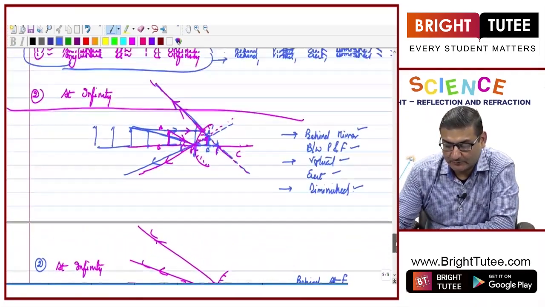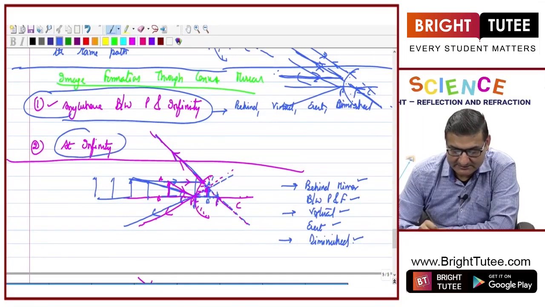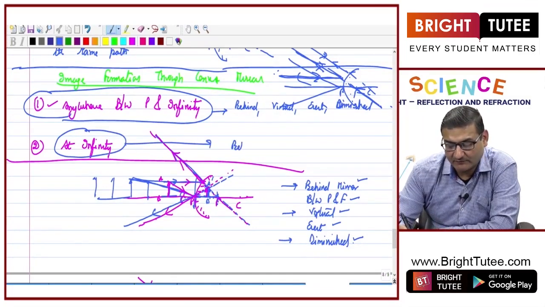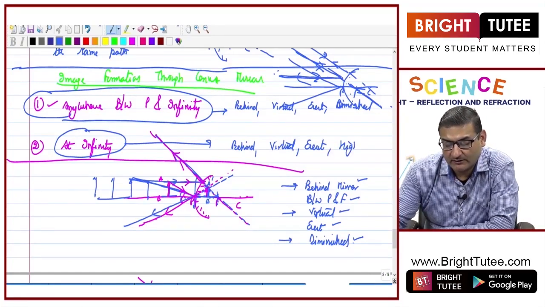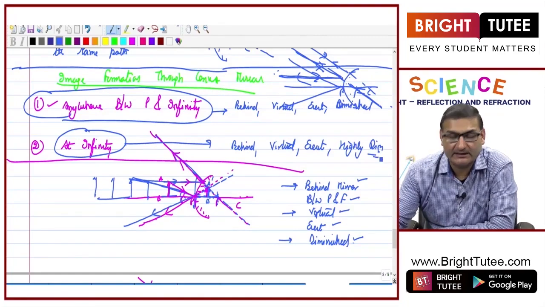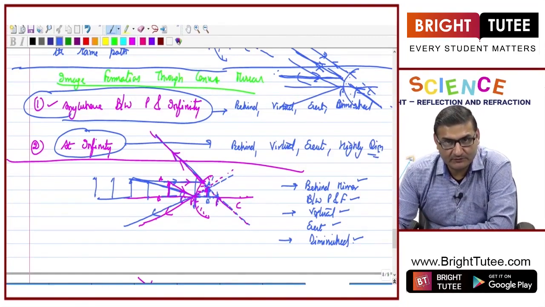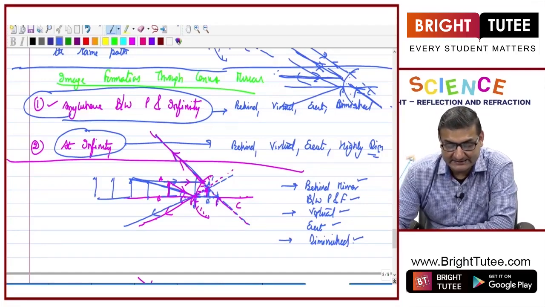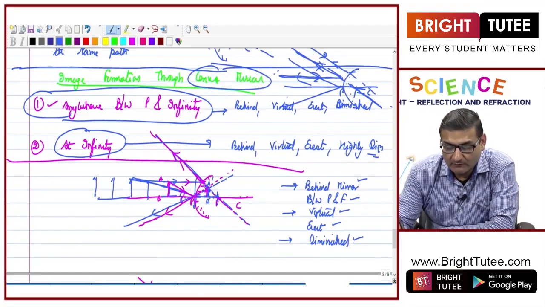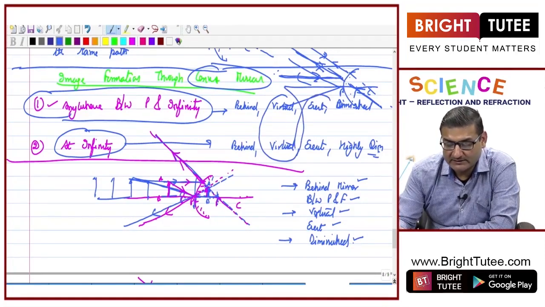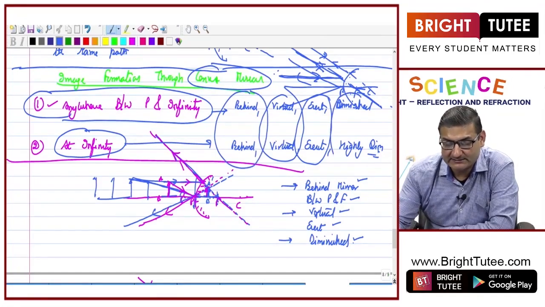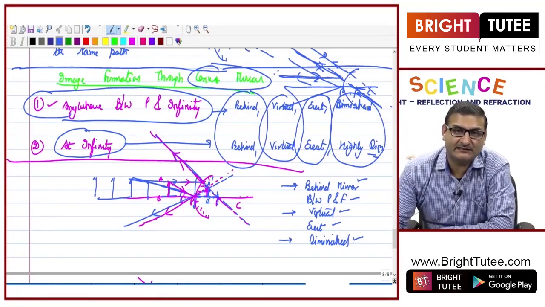So let us write it over here properly, comparing these two. When the object is placed at infinity, then the image formed is behind the mirror, the image formed is virtual, the image formed is erect, and it is a highly diminished image. Now students, if you are able to see and observe and relate, we see that a convex mirror always forms a virtual image, always forms an erect image, always forms the image which is behind the mirror, and it is diminished or highly diminished. In both the cases we say that they are smaller than the object.